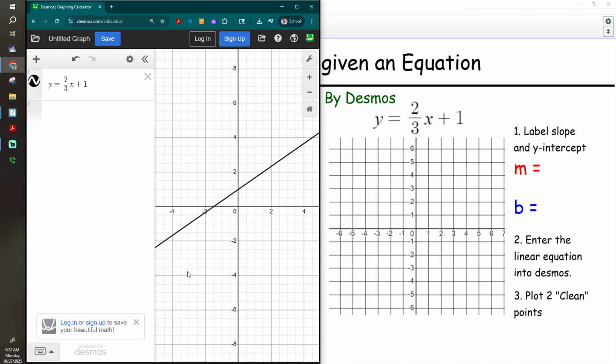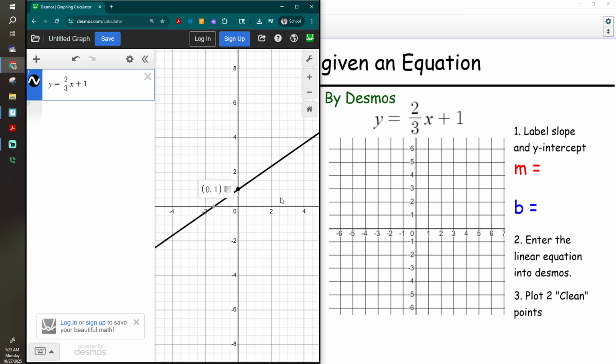Now in order to get this onto my paper, I need to find 2 pretty points, okay? And that's the key. We need pretty points. So if I click here, negative 1.5 is not a pretty point. I don't want to guess where that is. Now, could you probably do it decent? Yes. But we want to plot pretty points. 0, 1 is a pretty point, but I need to find 1 more pretty point. I don't think it goes perfectly through negative 3.